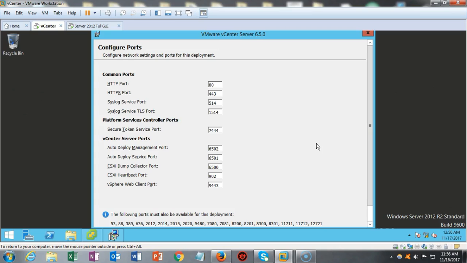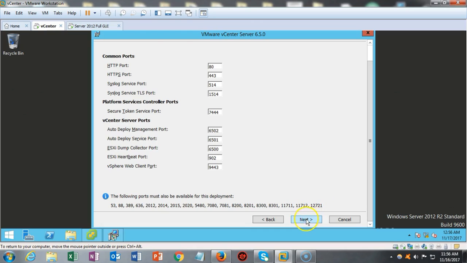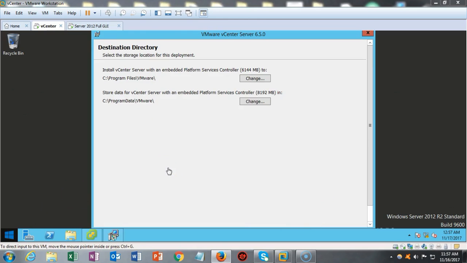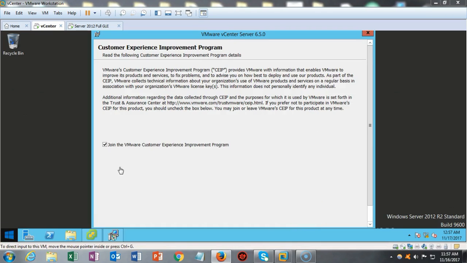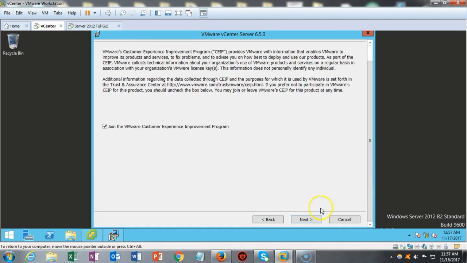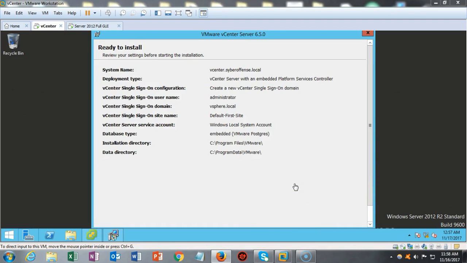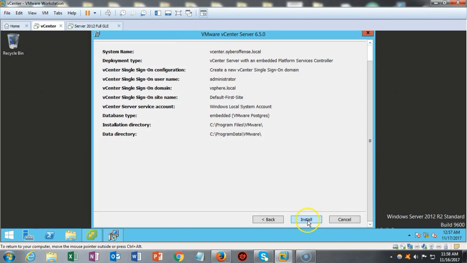These are all the different ports that vCenter must have access to be able to do its job. So we don't have any problem with allowing access to these ports. We're going to go ahead and say next to this. Unless you know exactly what you're doing, on this next screen, do not change the defaults. We can leave everything as is and just click next. We're going to remove the option to join the VMware Customer Experience Improvement Program, and we're going to click next. We are now to that part of the installation where we have to verify everything that we chose during the initialization process, and we're going to say install.